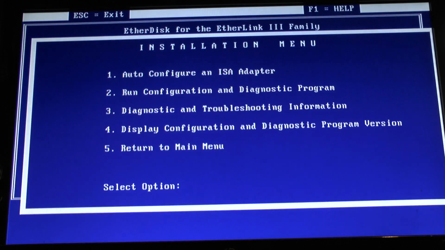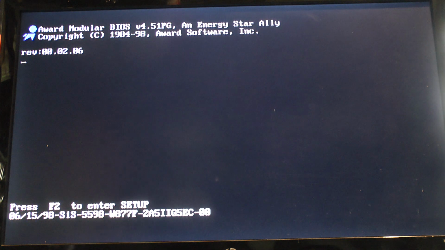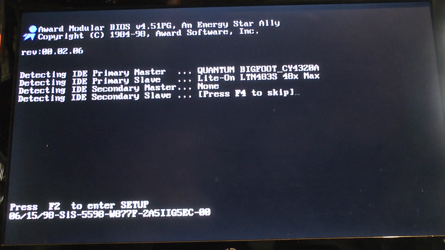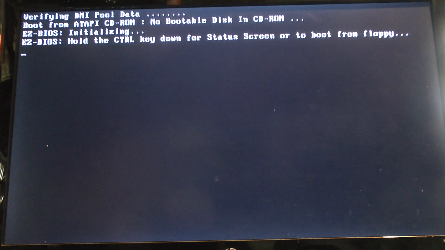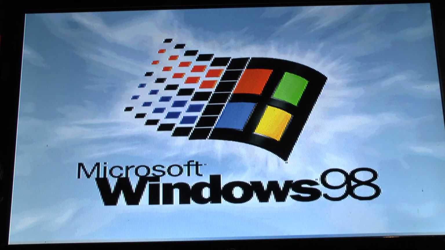So we're now going to go exiting this. Exit that. Number 5, exit to DOS. And now what we do is we take the floppy disk out and we boot Windows back up again and see what happens. So here we go. So now we've configured the network adapter to operate with the RJ45. With any luck now, we're going to have a situation where it will basically let us go onto the network. Because that was our problem.